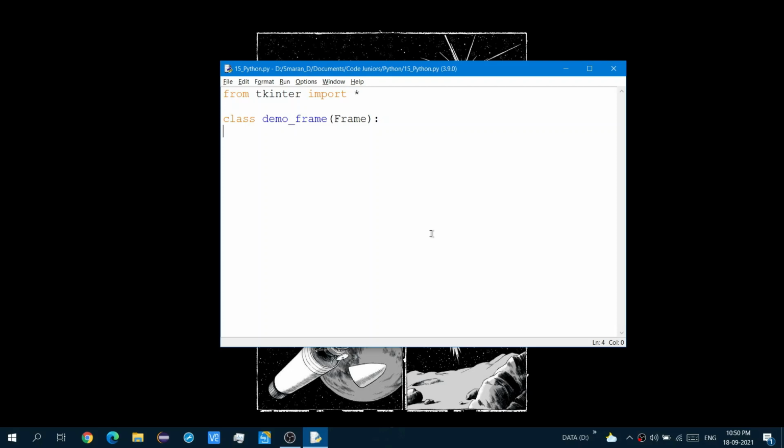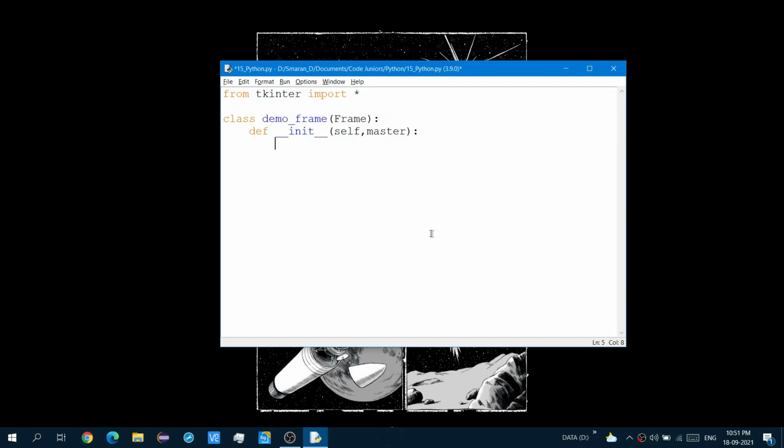We need this because we're going to turn the class into a frame that when called we can just simply create an app. So what's the next step? The next step is to create a constructor. To do that we just use def __init__ and inside the brackets self, obviously, and master. Master will be like the window manager that will manage the frame, in this case Tk, as in capital T and small k.